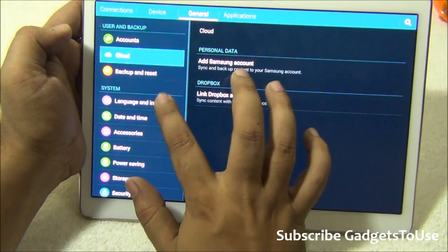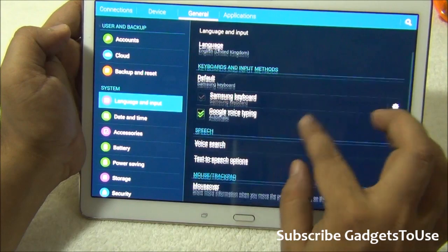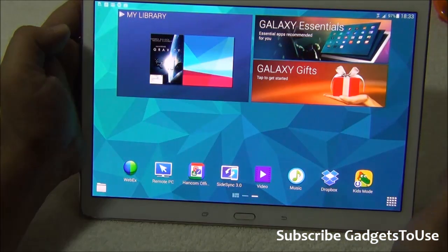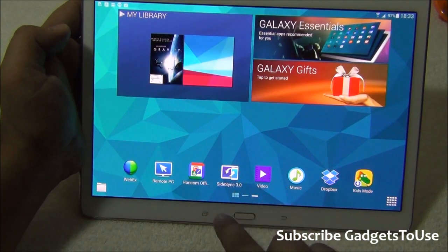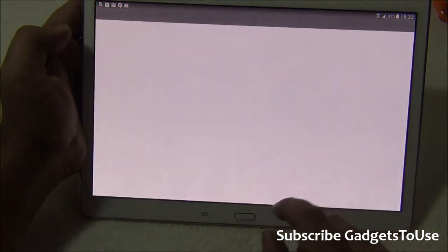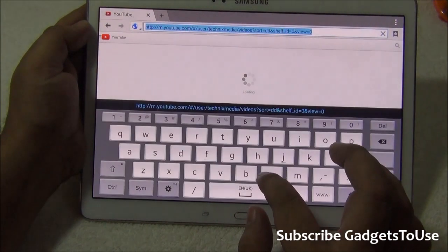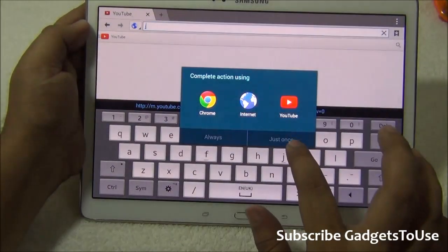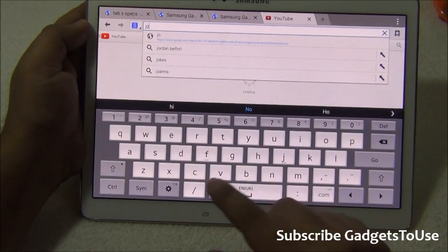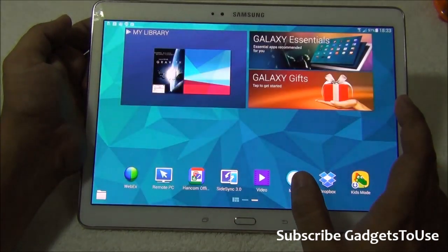Apart from this, if we talk about the language and input, here we have the language and input. It has a Samsung keyboard and a Google keyboard. When it comes to continuous input, the swipe to type is not supported. So in case you would like to type on this particular device, I can show you the browser. So once we go into the browser, I can show you the keyboard as well. So over here, if we want to type, this is the kind of keyboard you have. This keyboard does not have the option of swipe to type. The swipe to type is not supported, but the display is pretty big in size, so you will not face any problem while typing on this device.